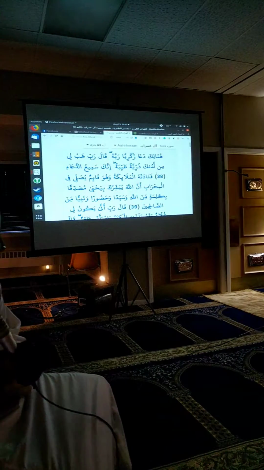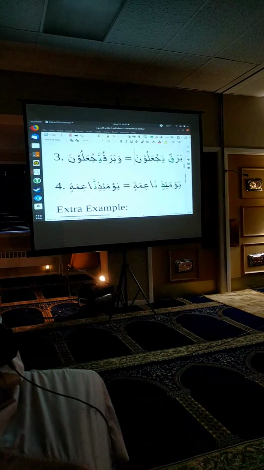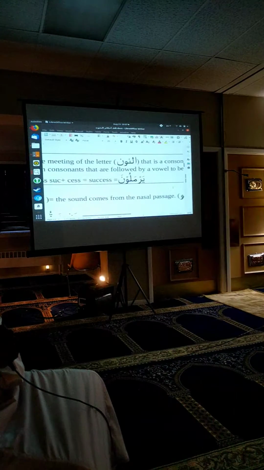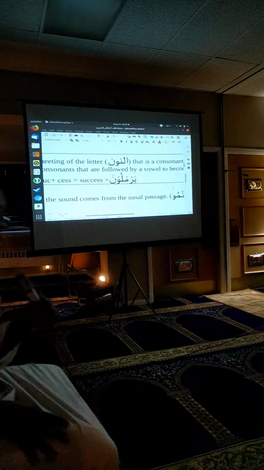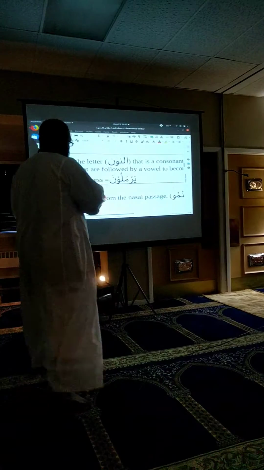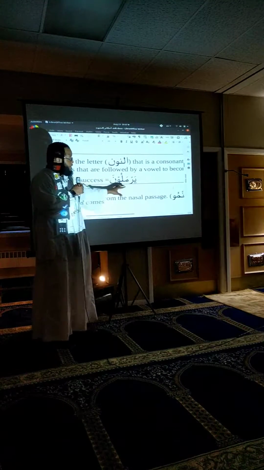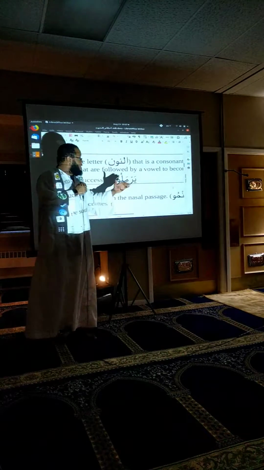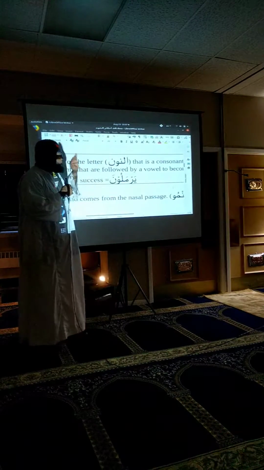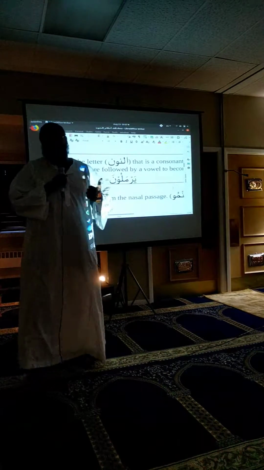If you see a noon with a sukoon, and then you see these 6 letters after it, then you know to implement the rule of idgham. So you have to meld those letters by using the shadda. Okay, so we know that those 6 letters are for idgham. What are the letters of ikhfa? They are in the poem right here. Let me make it smaller.